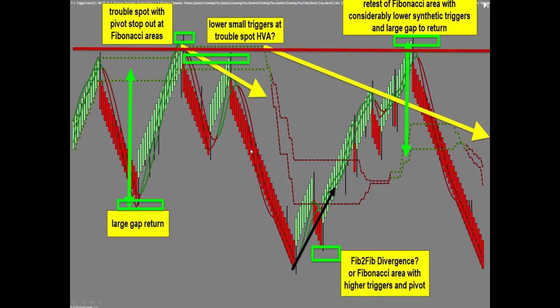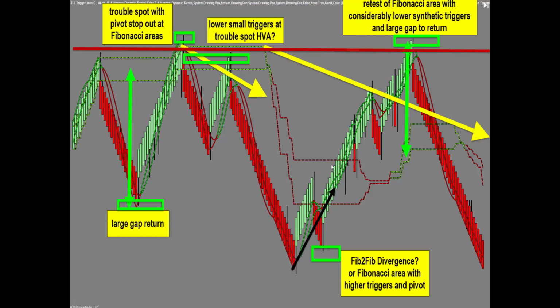Now watch what happens. The market sells off. You're thinking, all right, I'm going to make another 100 ticks. We pull back to our triggers and it starts to go down. This is where, let's just say we have a high volume area after a sharp, strong run of buyers. When we retest this area, maybe you have divergence potential on your Fib to Fib oscillator, in another video of course, or you have Fibonacci support. You recognize that your small triggers are much higher and that the market may go back up.